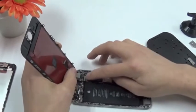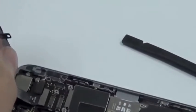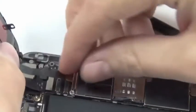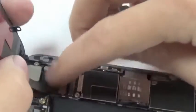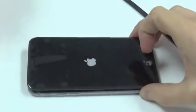A very wide connector. I'll zoom in a little bit more. It's very easy to bend this. You have to be very careful with this. I can already see that might lead to some problems if you're not careful. That's the second one. The battery is connected. And we see the beautiful Apple logo, which is a good sign.